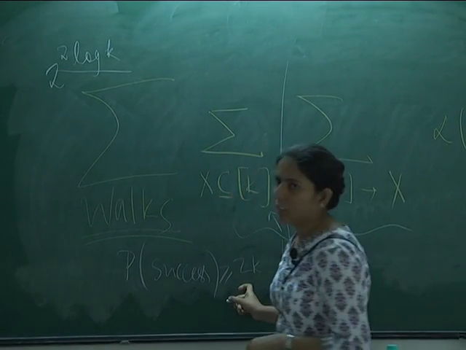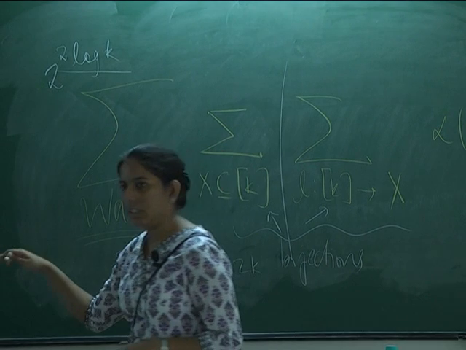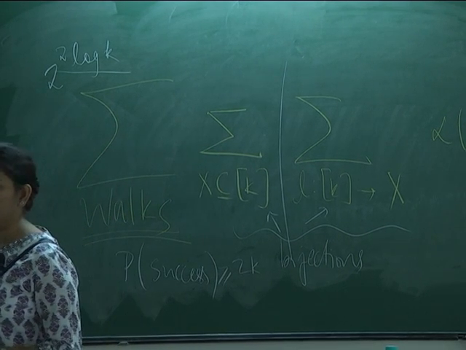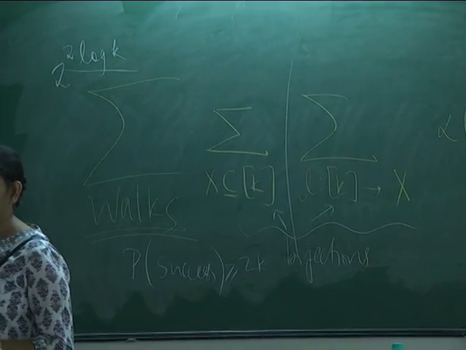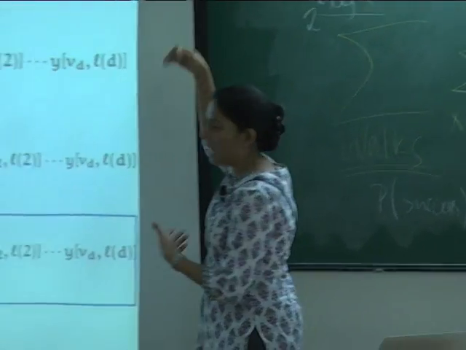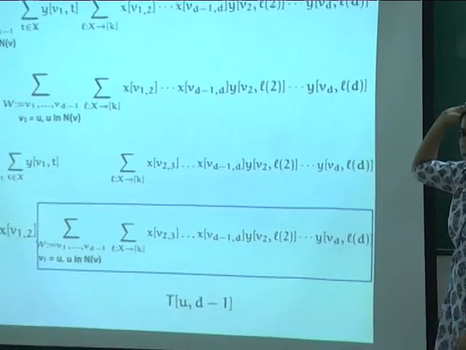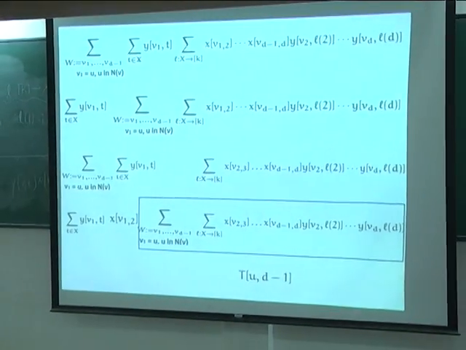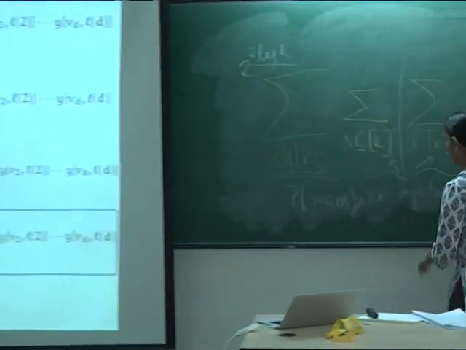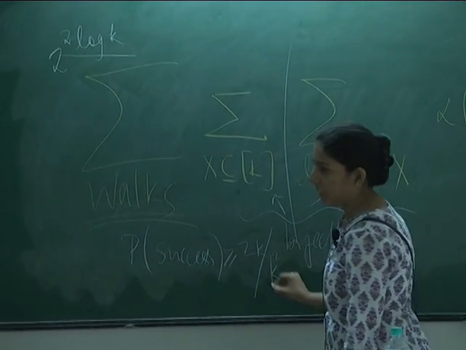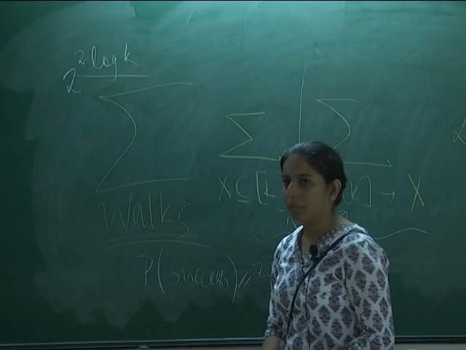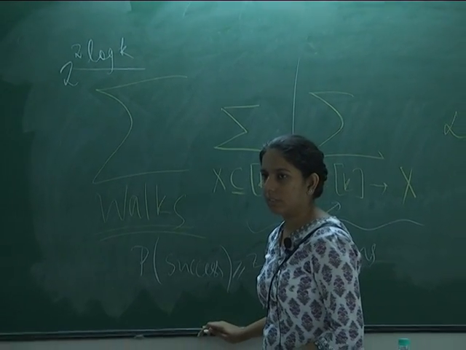So what's the degree of this polynomial? The monomials that we listed? We had one variable for every edge in the path, or every edge in the walk. We had one variable for every labeled vertex in the path. So totally we had 2k. So the degree of the polynomial is roughly 2k. And then if you evaluate this over a field of size k squared, you get success probability at least 1 over k. This is what Schwartz-Zippel gives you.